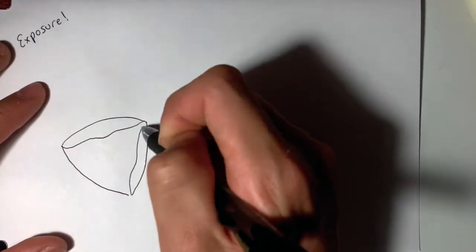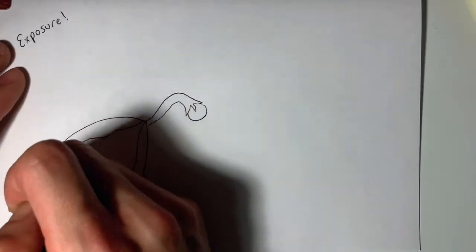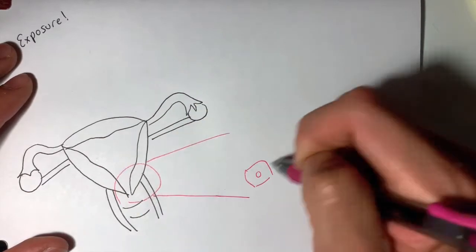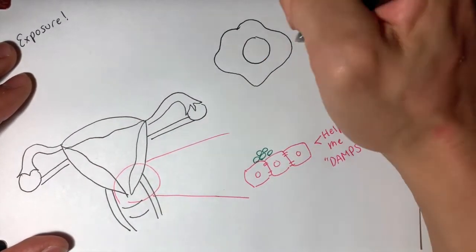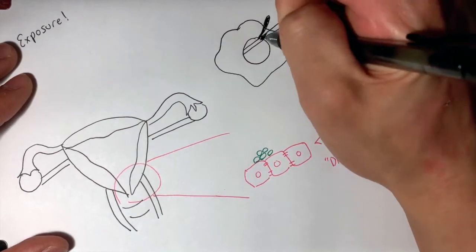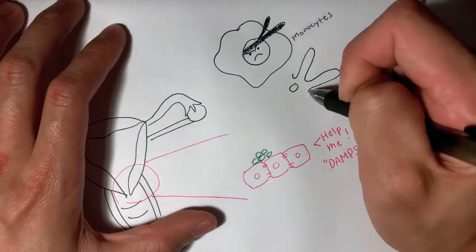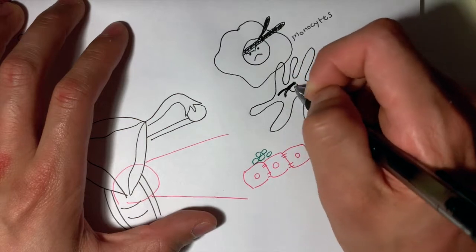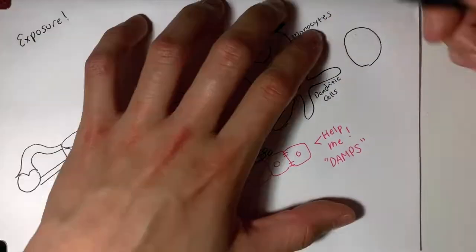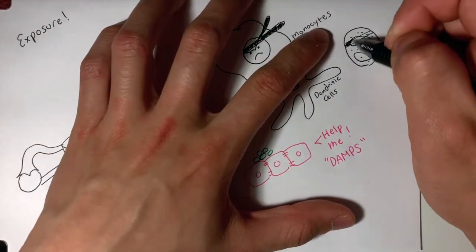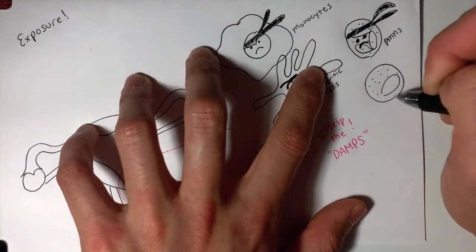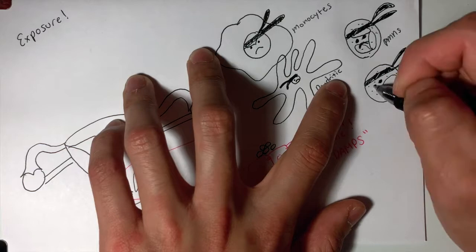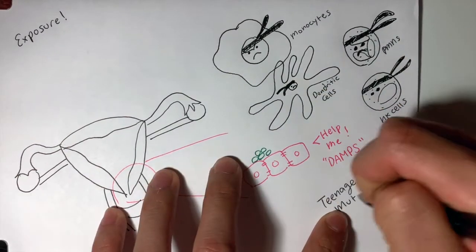So now we come to the immune response. Like most infections, the innate immune system encounters the Candida first. In short, our first line of defense. In certain cases of exposures, our epithelial and endothelial cells have to deal with the pathogen first, often releasing DAMPs. Now, the first group of cells that arrive to the site of infection typically consists of macrophages and monocytes, dendritic cells, PMNs, or polymorphonucleated neutrophils, and natural killer cells.